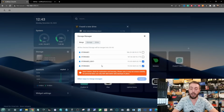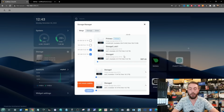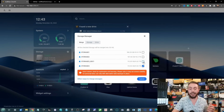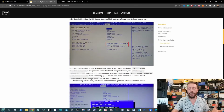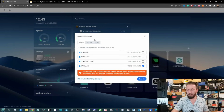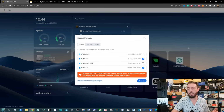to enhance that. So at the moment, I've merged these two 9TB or 10TB drives together with the primary. And we can, if we choose to, disallow and remove those. And there are other merge storage means with Open Media Vault integration there, where the storage is sort of bound together. But that's really it. If we, for example, wanted to add a storage drive 2 here, we can go ahead and merge that together, and that will merge, but it will also obviously format the data that comes before it.